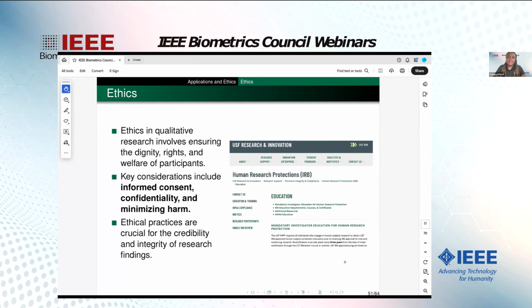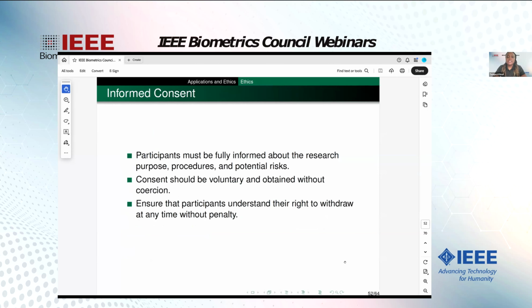It's just like designing a data collection for, I don't know, a new face recognition system, where you need to go through the human subjects protections protocol to ensure that the people you're going to bring in to collect that data are aware, they're not experiencing any undue harm, and they are providing consent to participate. So participants must be fully aware of the research purpose, the procedures, the potential risk, exactly what they're going to be doing. They shouldn't be forced to provide consent. Then they need to understand that they can withdraw at any time. Everything that they do should be because they volunteered to do it.